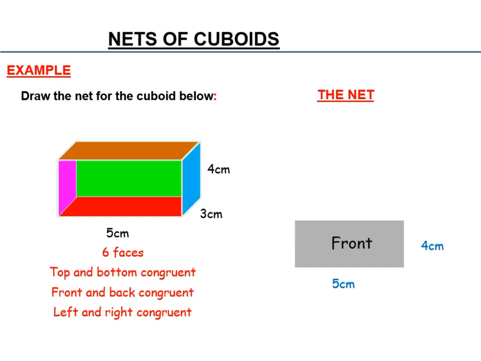When you're looking at these shapes, the front is exactly the same dimensions as the back. The bottom is the same as the top, and the side is the same as the side. That's what that means, congruent. They're exactly the same dimensions. So when you come to draw the back, you know it's the same dimensions as the front. So I've just taken, I've peeled off the front of this box.